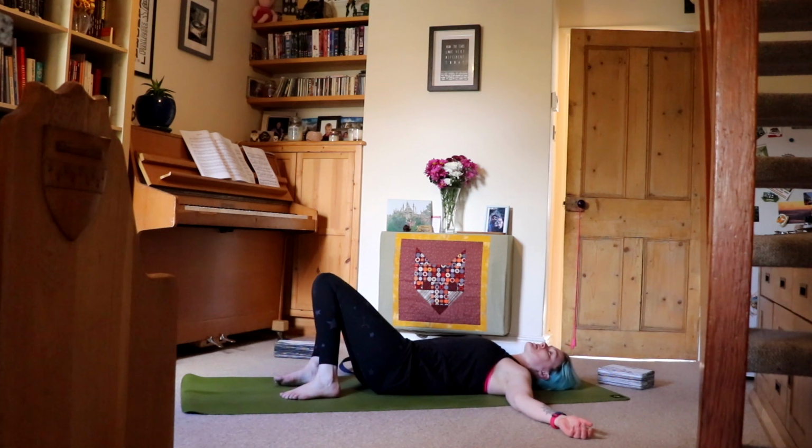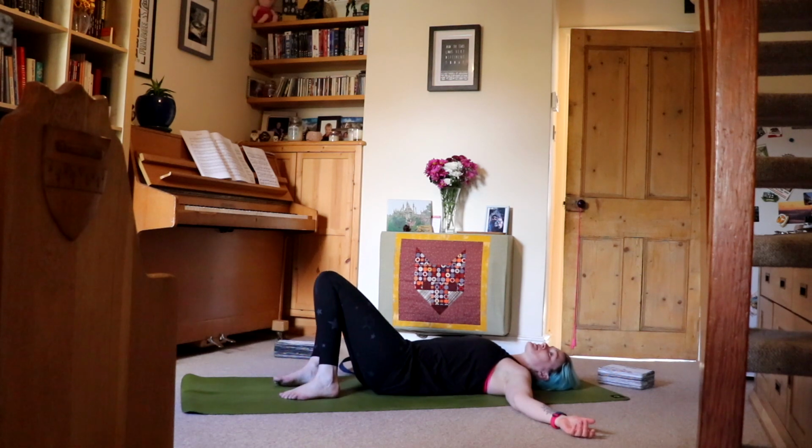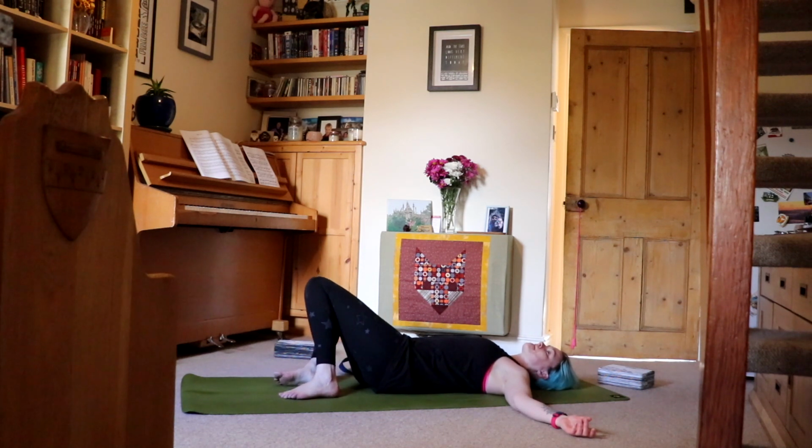So this is a lovely massage for your bum, for your IT band. It helps loosen your lower back and it helps to slow you down. You're just working one little bit at a time towards the floor. Getting closer.